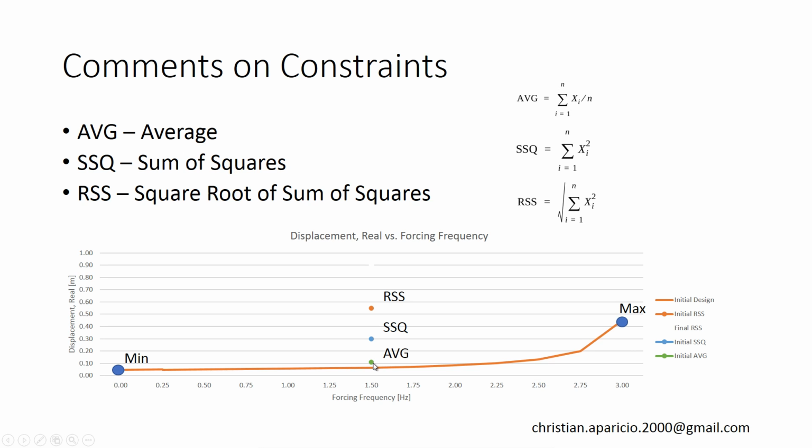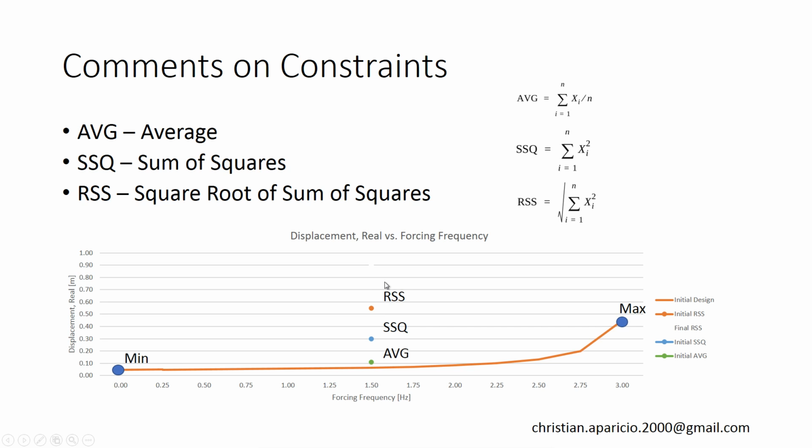If you were to do that for this design, this would be the point in green. SSQ would be sum of squares, and that's defined by this equation here. Here in blue is what that value would be if it was evaluated for all the points. Orange is the RSS value for the initial design, and we are using this equation or expression to compute RSS. So each design cycle has a different value of stiffness because of the optimization process. Each difference in stiffness will create a new curve here, which will then produce a new RSS value.